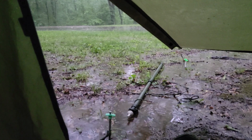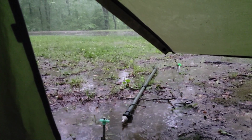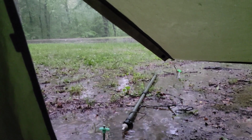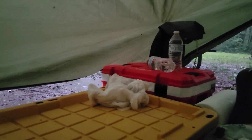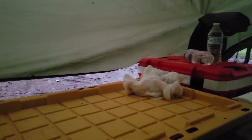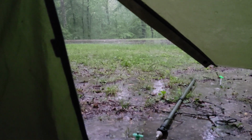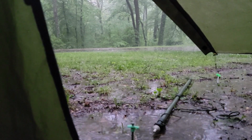Well, I'm glad I got dinner cooked early and got off that trail when I did, because it's got a little bit of bad weather going to come over camp here in a little bit. Went ahead and got everything kind of tightened down. Dropped down my porch, got everything underneath the porch here. Got my air mattress filled up. Got everything I need for the rest of the evening, I do believe. Now I'm just going to sit here and wait out the rain.